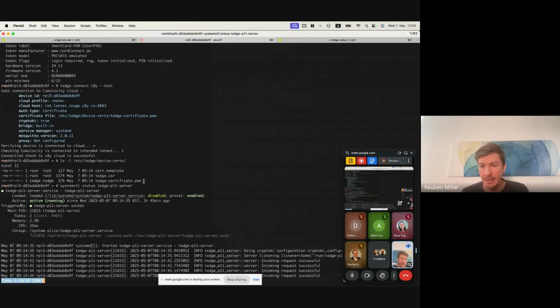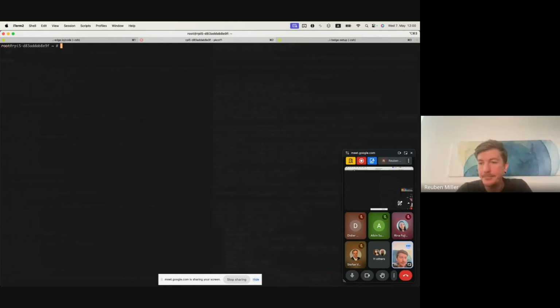So part of the secure connection is the TLS handshake, and during the handshake, you need access to the private key to use it in a signing operation. So you can actually see when it's used. It's only used on establishing the connection. So you can also diagnose that by looking at the TEDG P11 server service, which is running on the device.